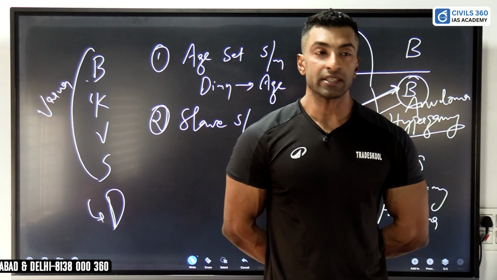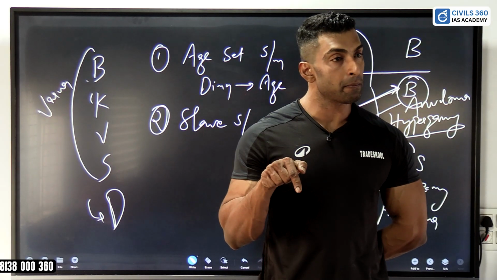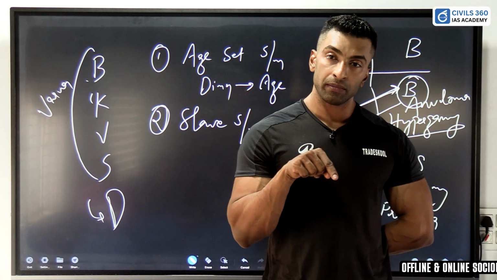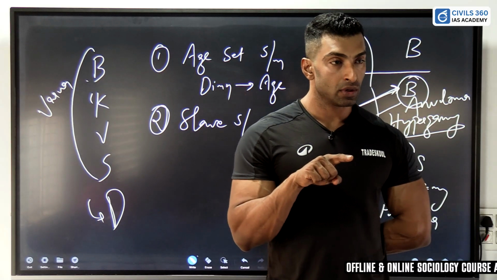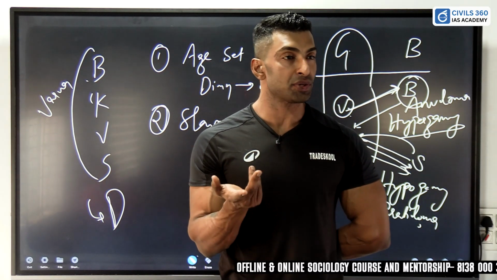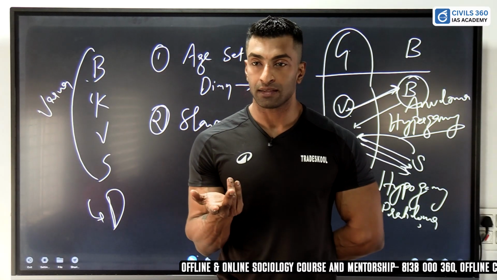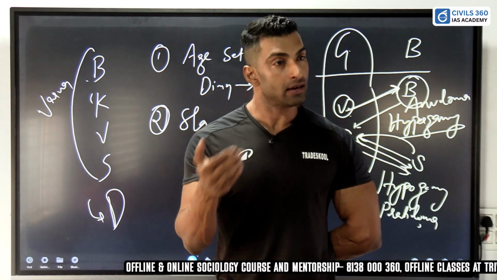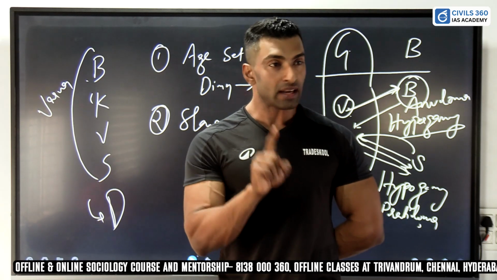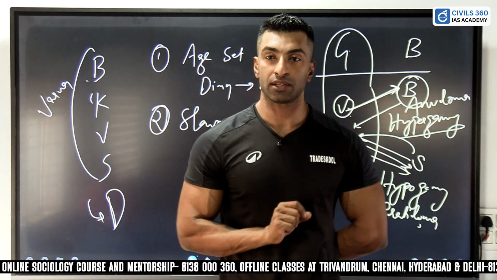See, social stratification exists not only in Kerala, Tamil Nadu, only in India, the US also. So what does that mean? If it exists in every society, it has some function to do. Otherwise it won't exist. If it is very bad, then it won't exist, at least in modern society. So it has a certain function to do. That's what the functionalists talk about.